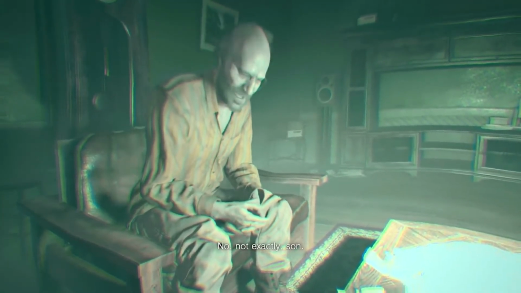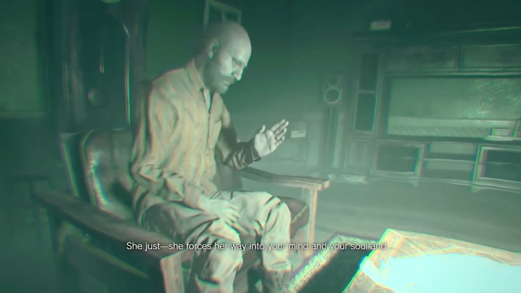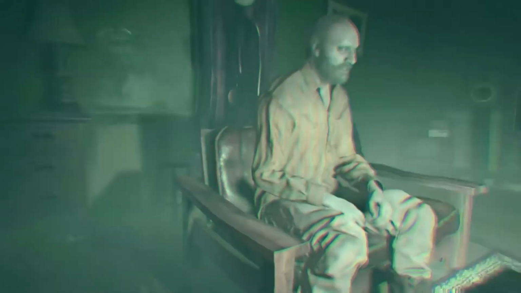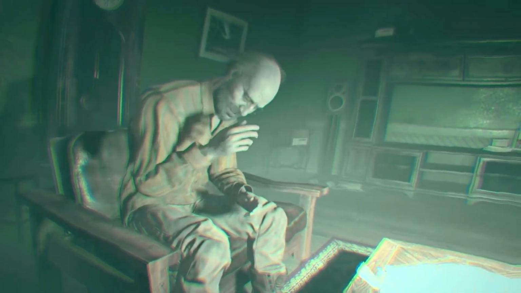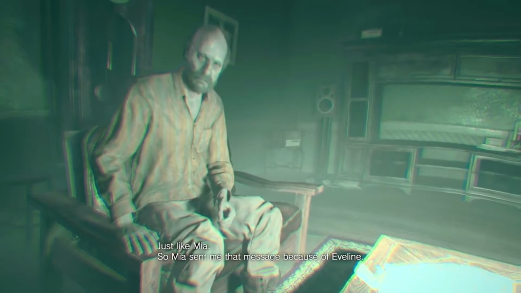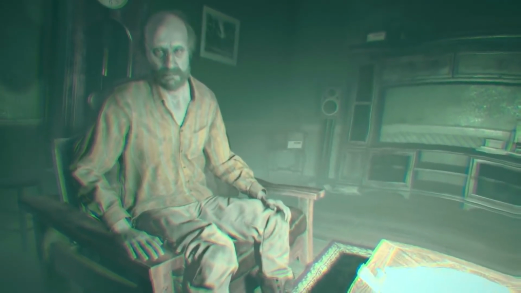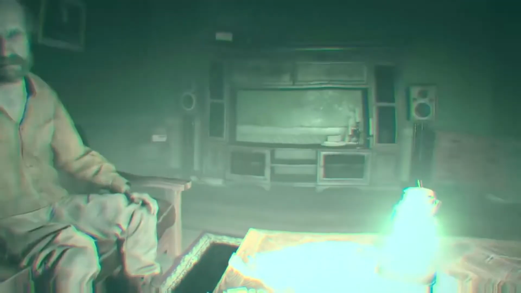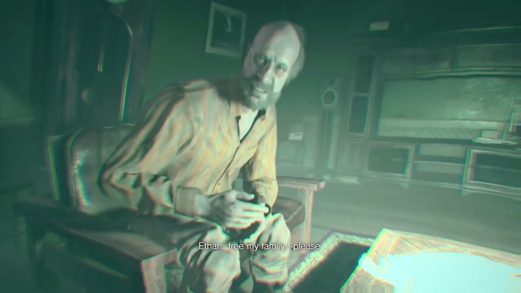No. Not exactly, son. She just... She forces her way into your mind, your soul. You can't fight back. You are connected to her, and you can't resist the urge to... Oh, you're a different person after that. Just like Mia. So Mia sent me that message because of Evelyn. Listen, the girl just wants a family of her own. She's the key. All right? You find her, and you stop her. Ethan, free my family. Please.